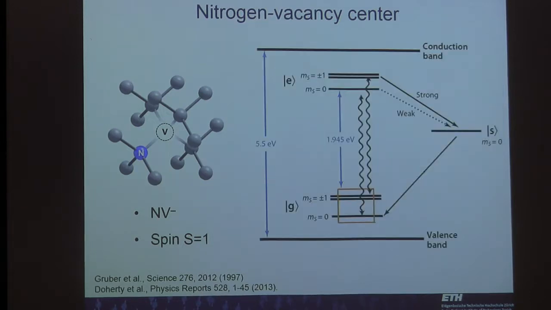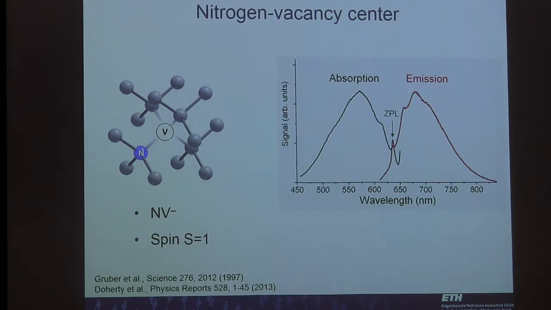Let me just briefly stay with the electronic levels. Usually you excite them with green light, photons go up there, and then there's a red emission. There is a red shift, because usually you excite into phonon sidebands, and then it falls down again to phonon sidebands. The absorption spectrum is the black curve here, and there is an emission spectrum in red. There is actually zero-phonon light in the center here, which corresponds to 1.9 eV.